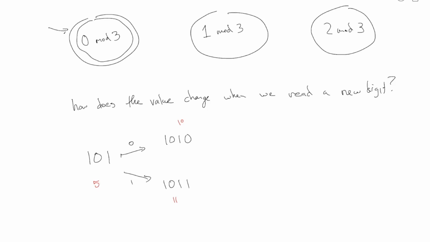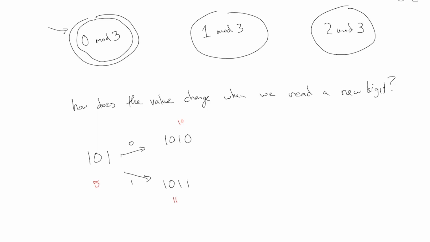This seems, at least when I look at it, very confusing on the surface, but if you think of it in the proper way, you can tell fairly easily what's going on here. Can anyone describe, in terms of the value of this number, it used to be 5, then I added a 0 onto the end, it became 10. Can you say in general what's going to happen if I have some number and then I add a 0 on the end? What does that do to the value of the number? Yeah, it will double it. I agree that if you add a 0 onto the end of a binary number, the effect is to double that number. Can you say why? Does anybody have a feeling about why that might be?